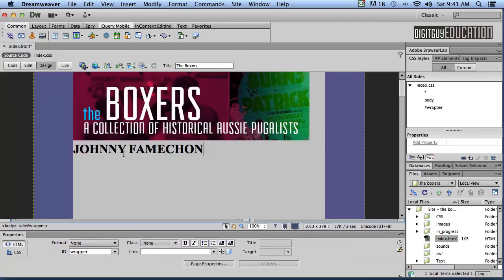Great. As you can see, not much style happening at the moment. We just have a basic H1 tag. Now this is what all H1 tags will look like if you don't tell them to be something else, which is what CSS is all about. Same with this image. It'll always place it on the left hand side of its container or its parent div. Now that's a complicated expression and something I'm going to explain ad nauseum in another video. Okay, so let's go back to code view like this.